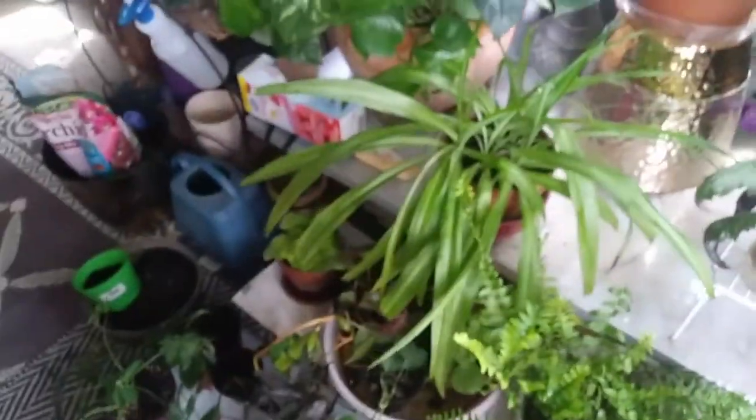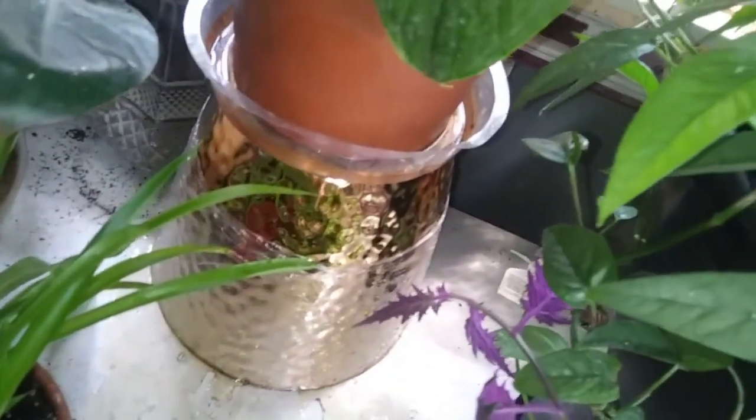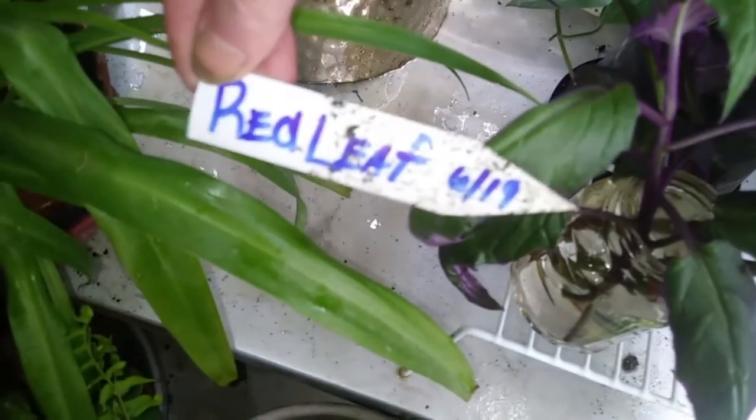Look, I'll show you. Well, what plant can I reach? I can't reach any of my plants because I'm buried with, well, a big old fat dog. And all of my daughter's plants that I hoarded right here. Here, I can reach this one. See?